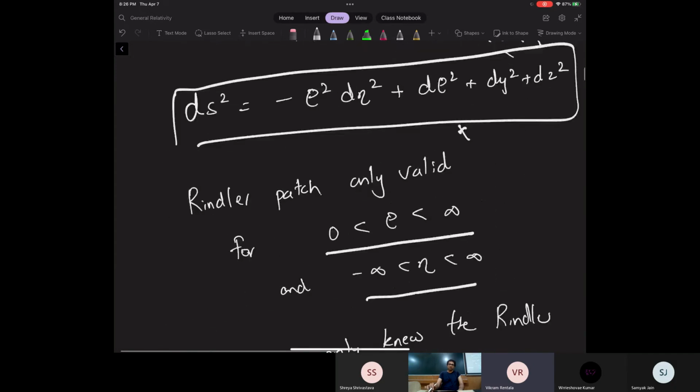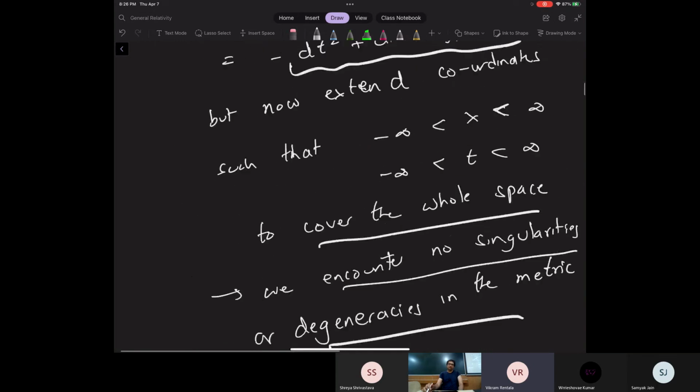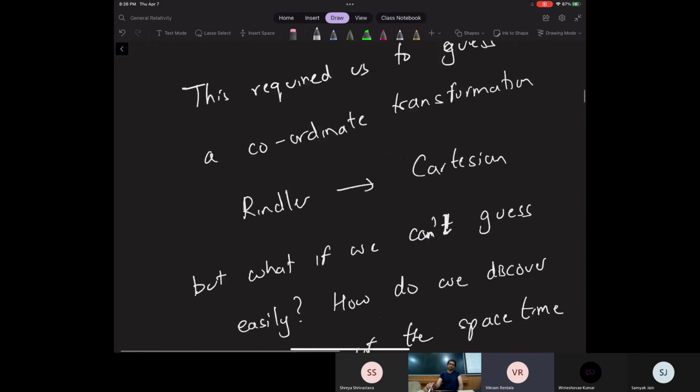The problem with trying to do this with rho and eta is that if I try to extend rho to rho less than 0, I immediately encounter the singularity. Okay, that is, my metric has a 0 eigenvalue. It's a degeneracy, rather.